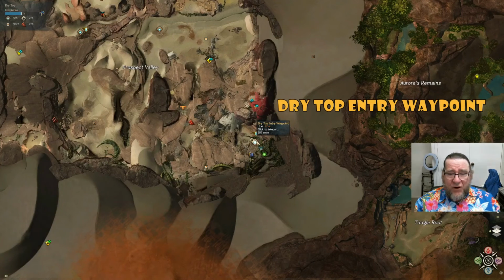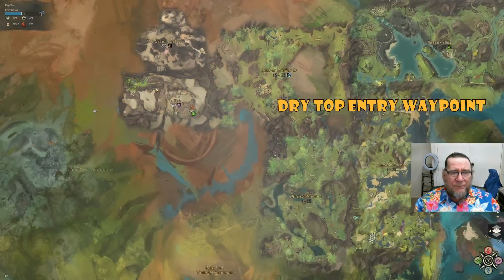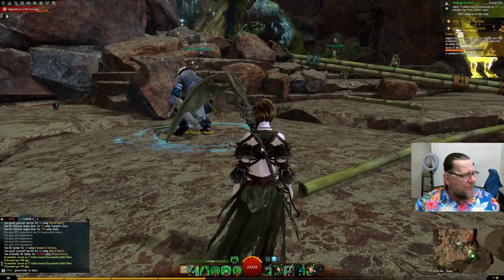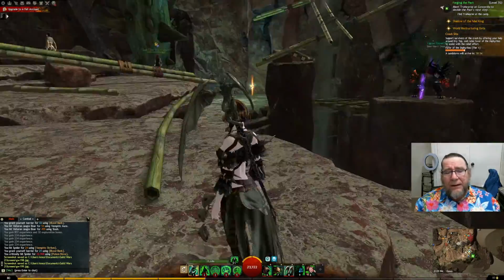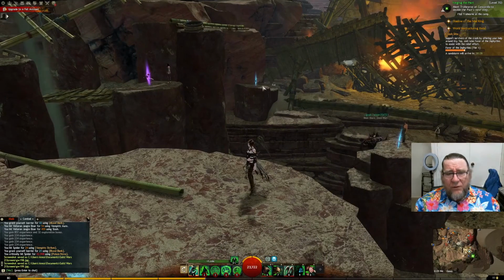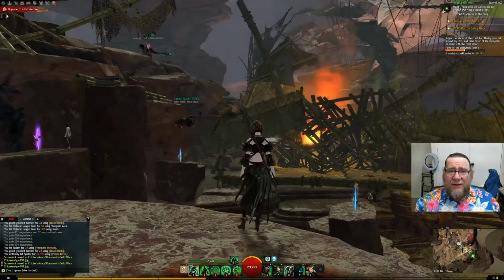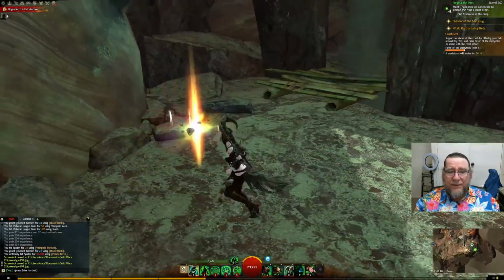We are at Dry Top Entry Waypoint in Dry Top. And the puzzle is Prospect Valley Crash Site. I know it's one that involves the use of these jumpy things, I seem to remember. So that's going to be a pain. Of course, these days you just fly across there. I imagine it's switched off up there, but you never know. I assume it's switched off, because otherwise everyone would just fly up there.